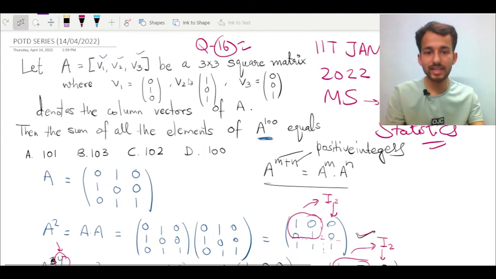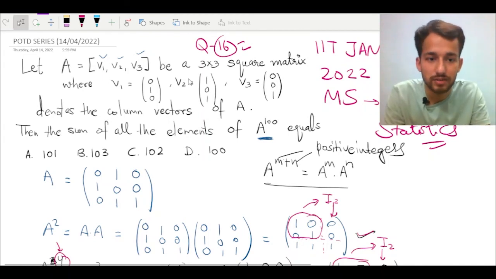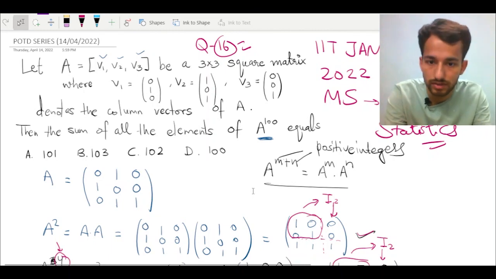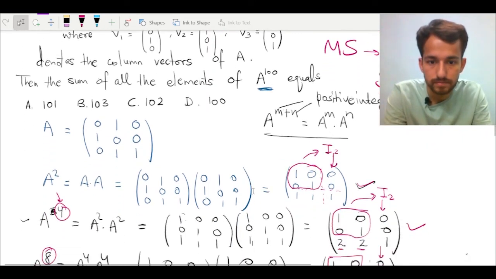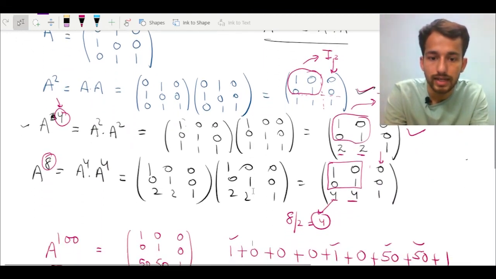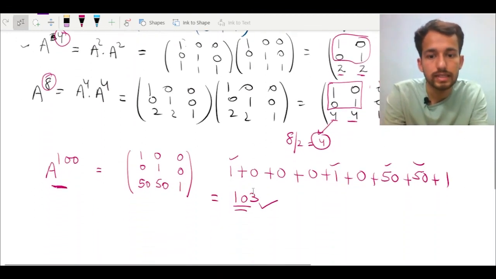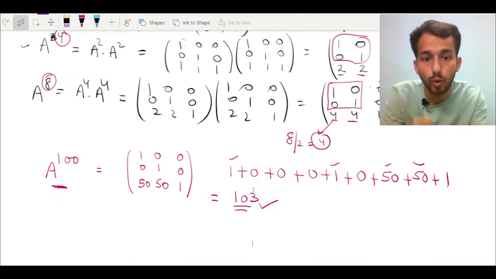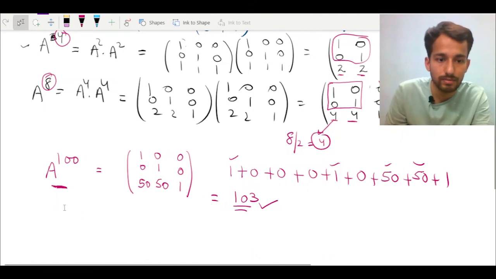So in competitive examinations, we do not have that much time. So in those particular scenarios, we have to go through the process which we have just followed in this problem. But for sure, there is another approach, and you can drop a comment in the comment box and try to quote the observation or the method through which you can calculate the sum of the elements of this matrix raised to the power 100.